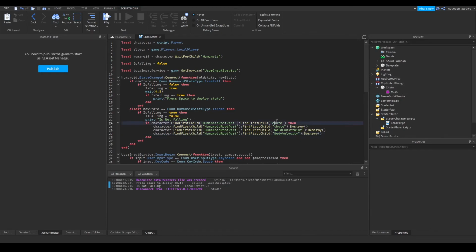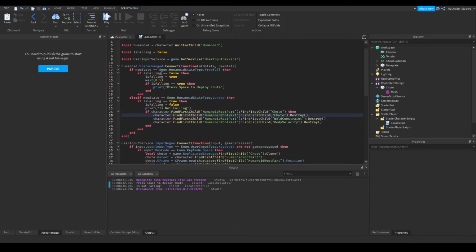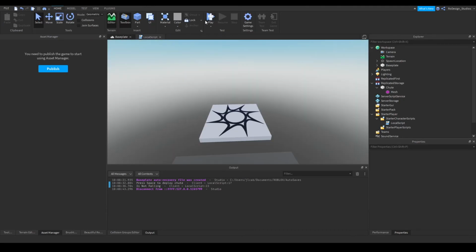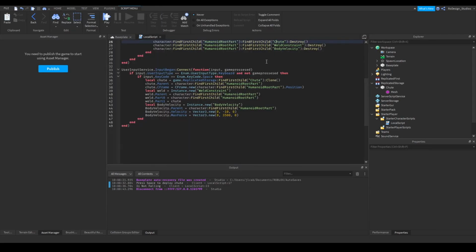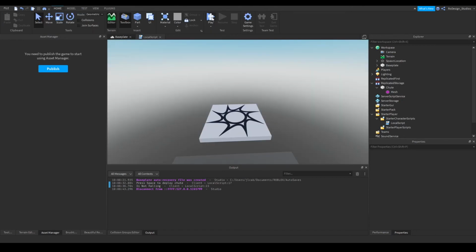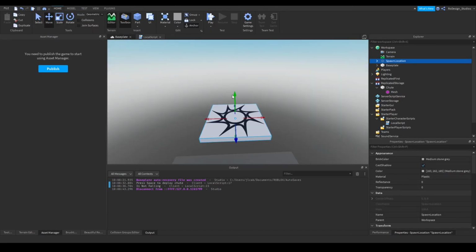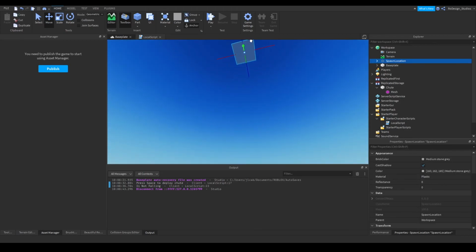Capitals. Always gotta be careful of capitals. There we go. Now it should work. Test it out again. And as you can see, it didn't really do much. So we're going to make that 5,000.